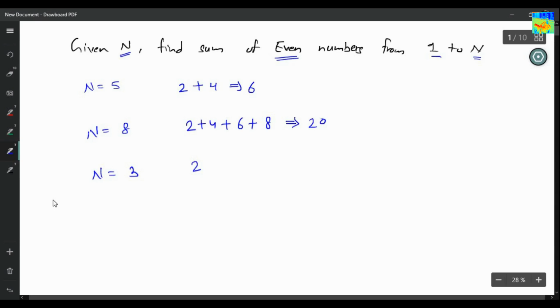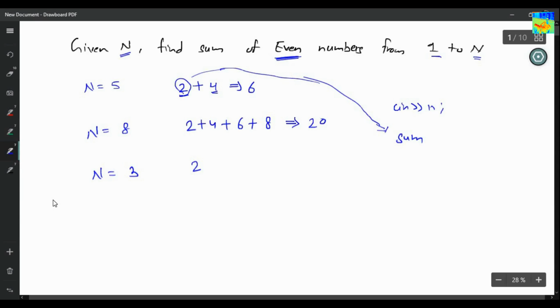If you remember, we have already solved this problem in flowcharts and pseudocodes, but today we will be writing the actual code. So how can we solve this problem? First of all, I will take a number, say n, as input. For finding the sum, I need a loop. I need a variable, let's call it sum, and we will add the values to the variable sum.